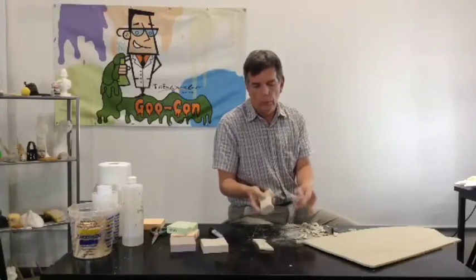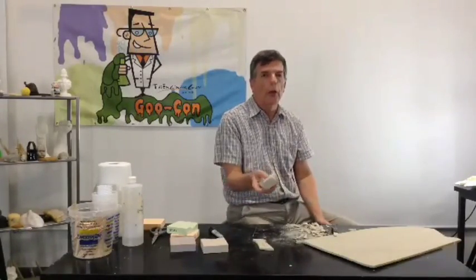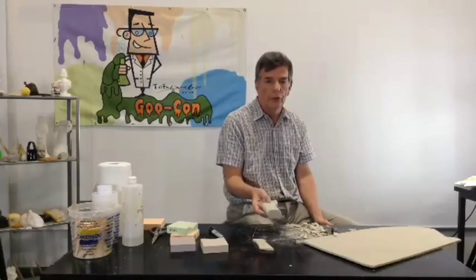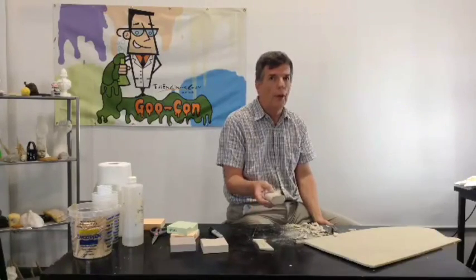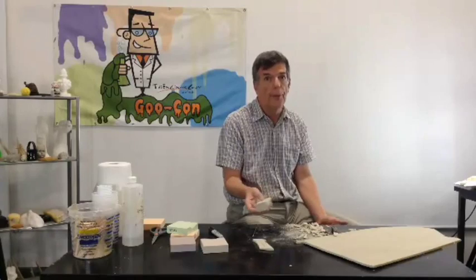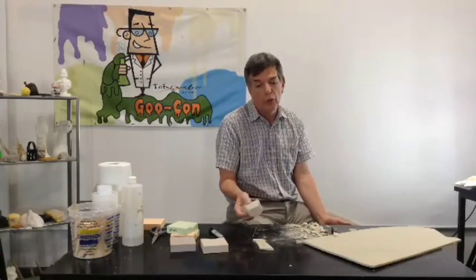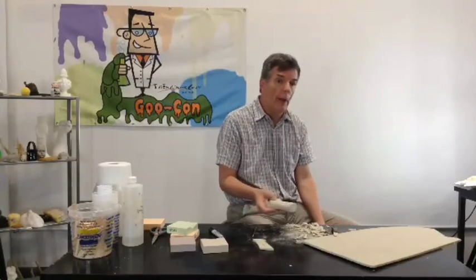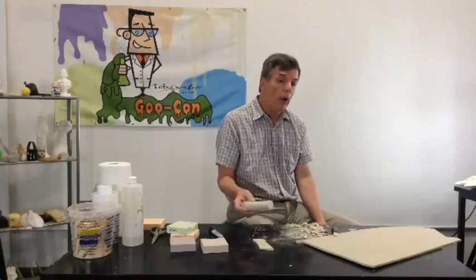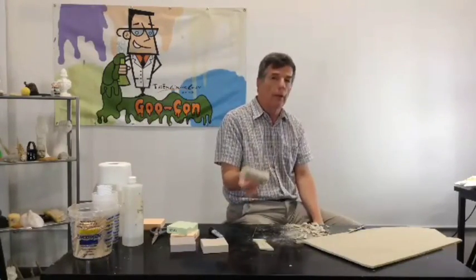All right, so here's the beautiful thing about this polyurethane stuff. You can coat it with just about anything. Those of you who have used styrofoam in the past know that you get anywhere near it with anything resembling polyester resin, what's it do? It melts. Not with this stuff. If you want to use urethane with it, you can use urethane. You want to use a stone-based material like aqua resin, you can do that too. You want to use epoxy? Sure, no problem. It'll work. So it's a very forgiving material.